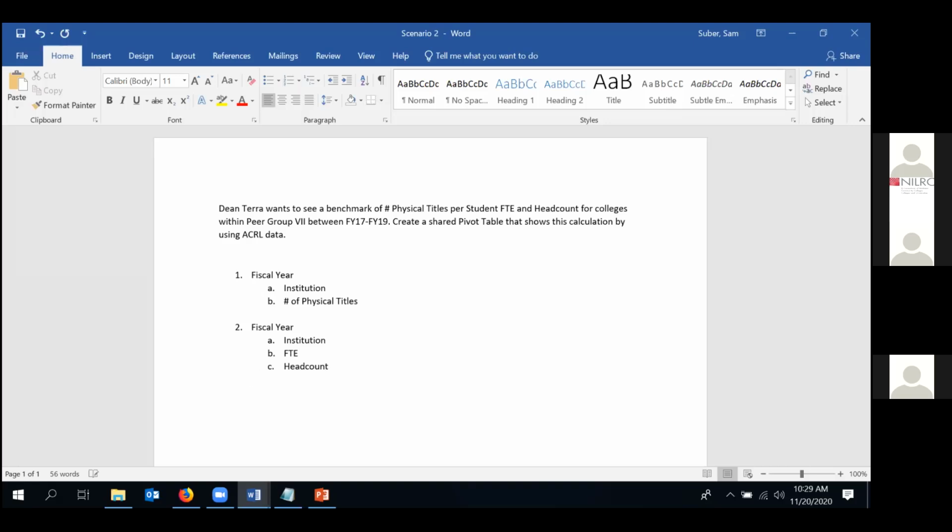So we have two things that are common within all these tables: fiscal year and institution. So we'll create a third table called fiscal year, and we'll divide that by peer group.